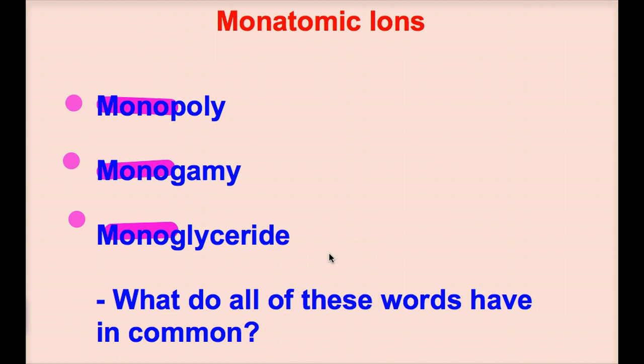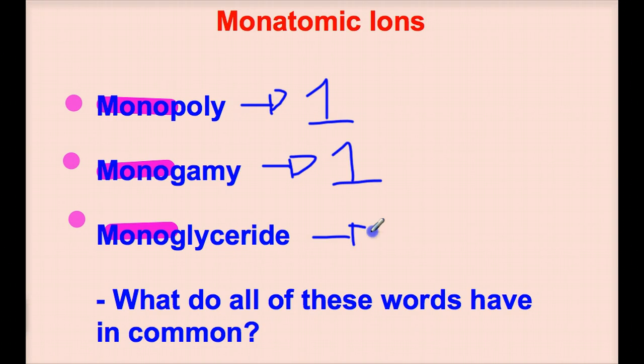Whether you play the game Monopoly or you know what a monopoly is, in Monopoly there's always one winner, right? One person who owns the entire board. So we'll just keep count of one, right? Monogamy means one marriage, right? One wife, one husband. And then monoglyceride, that's another science term which also means one sugar. So this keyword mono, or in this case we're going to say mano, means I have one.